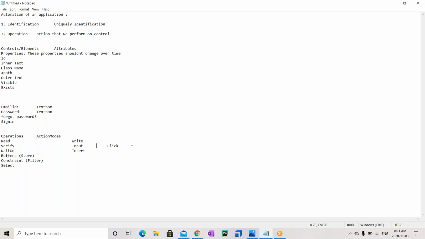Click, double click or whatever. Whereas insert is something we use in API testing. In API testing and other non-UI related testing, we do not use input; we will use insert. Whereas input is used for UI testing. That is the difference between them in Tosca.